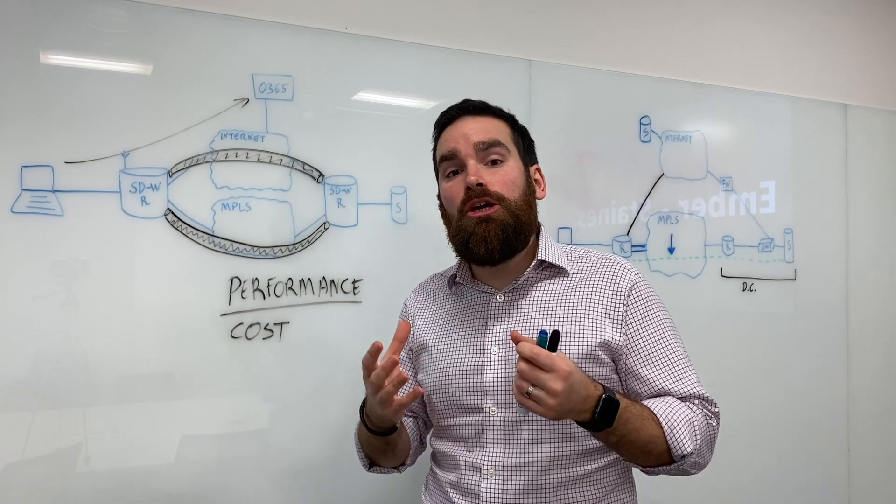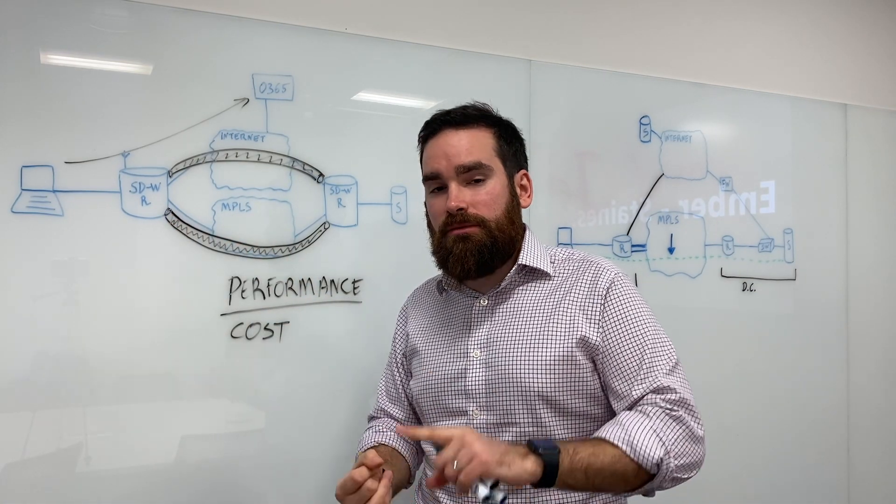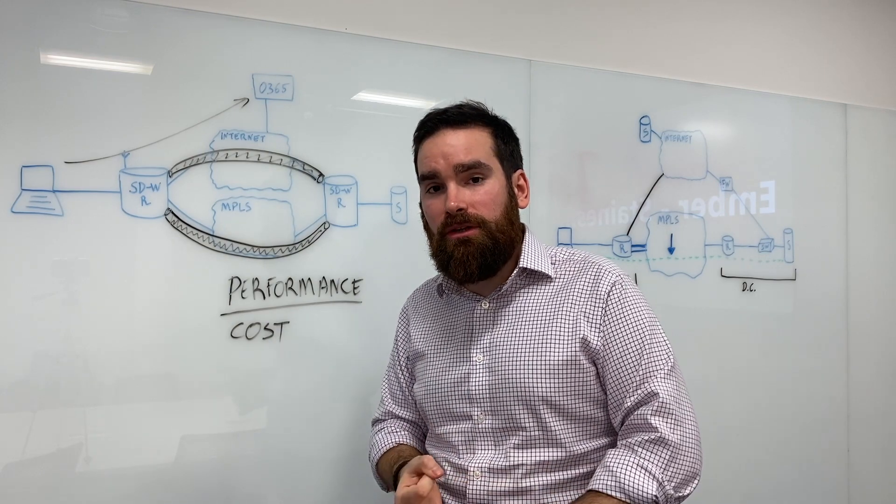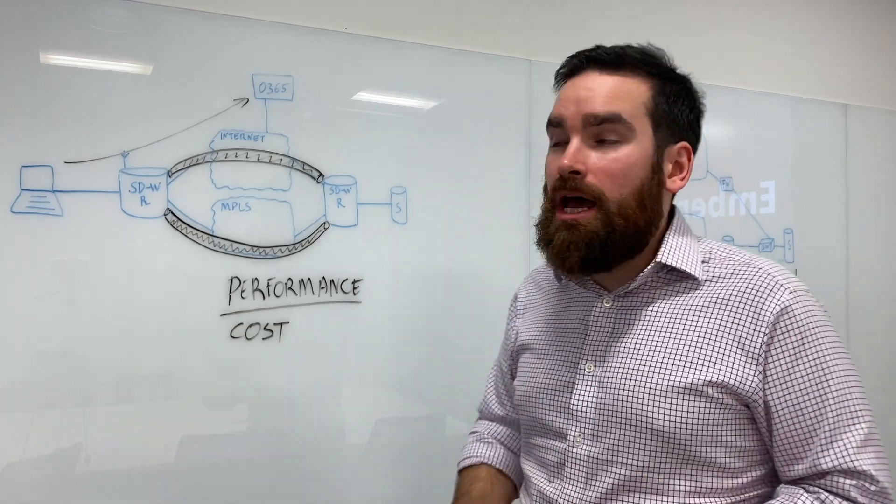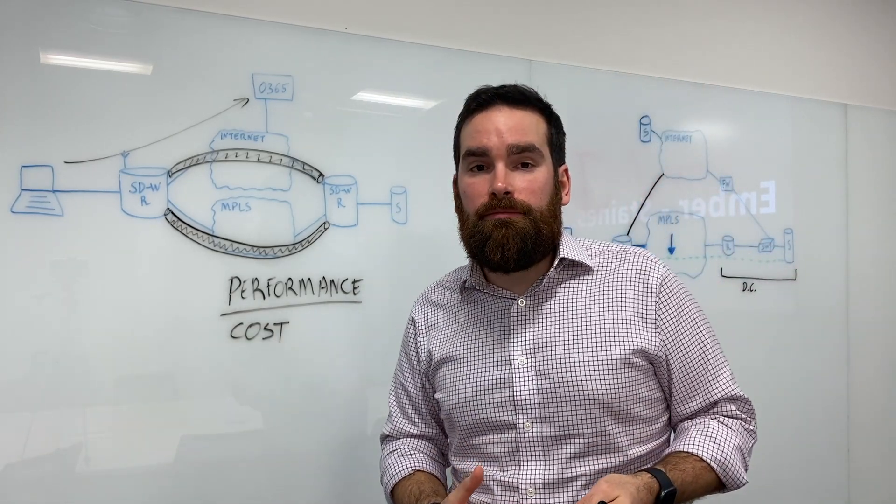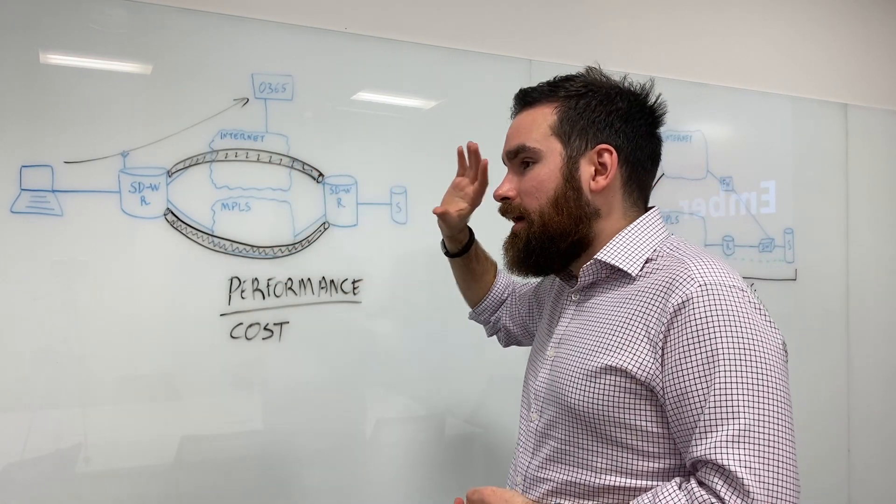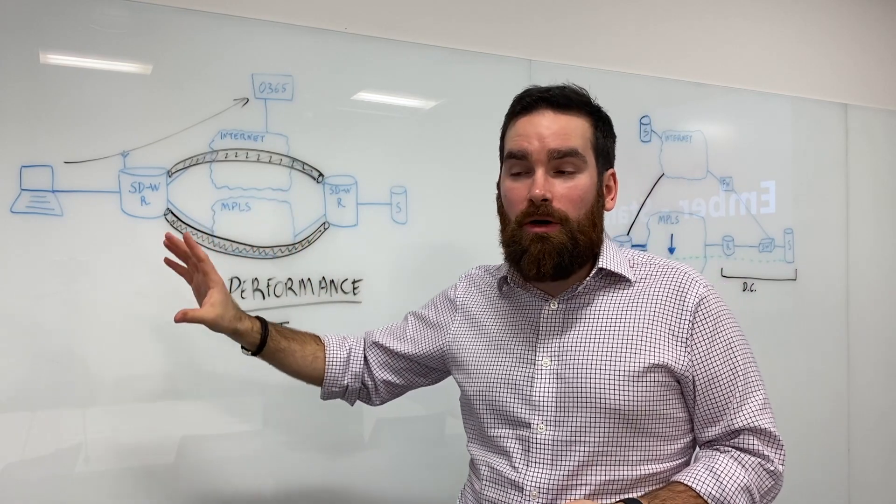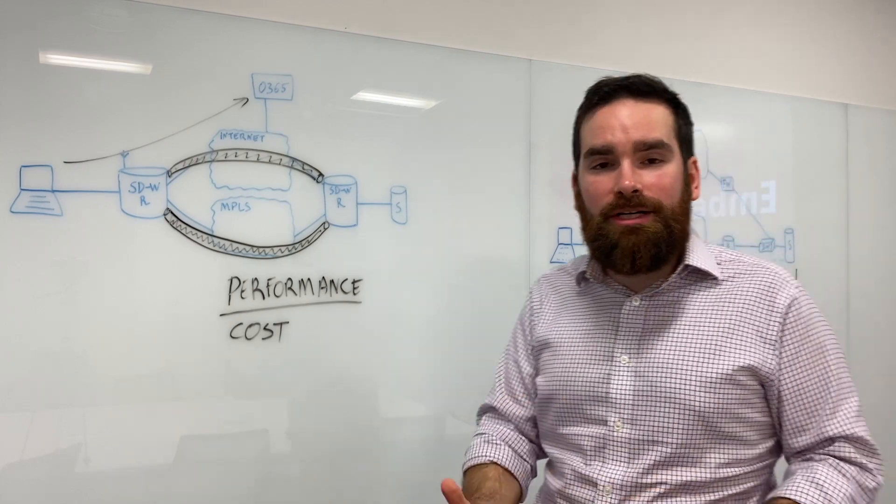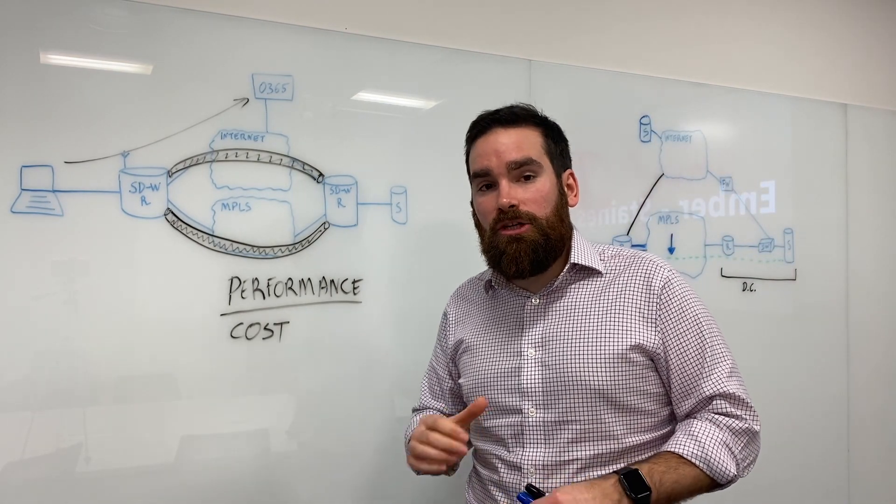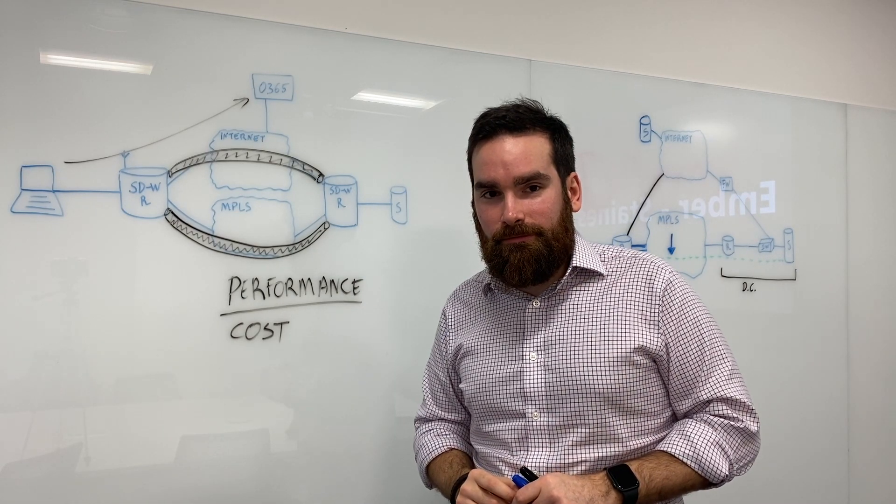Remember, there's so many things using your network. Employees, guests, bring your own device, IoT. How can you improve your network and how can you secure it if you don't know what's going on? Now SD-WAN will help because most SD-WAN solutions have native inbuilt reports and functionality to show you exactly what's going on. So next time you're prioritizing an app or blocking something else, you have the right information in order to do so faster and more efficient.